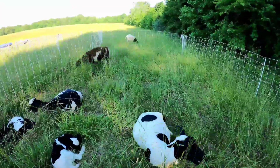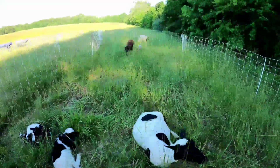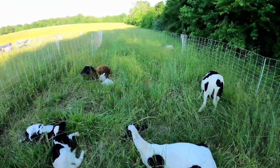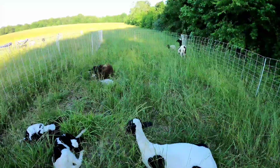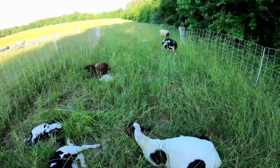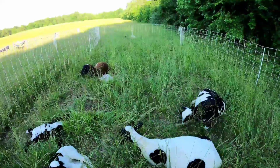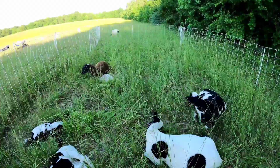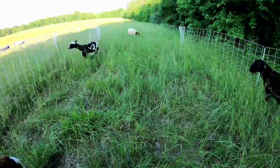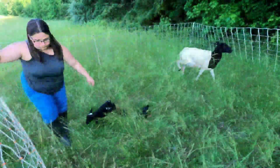So this one was pretty exciting. I had assumed that this ewe was going to have twins just because of her size. She was a lot bigger than the rest of them. So we were excited to see what was going to happen. And sure enough, she ended up having two. So that was pretty cool. Cool to see two healthy ones. Yep, looks okay.